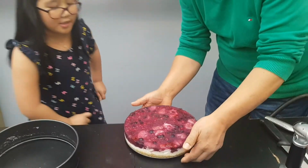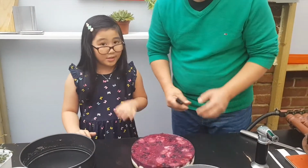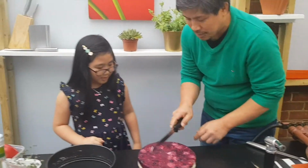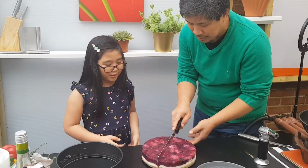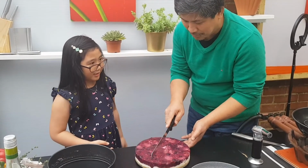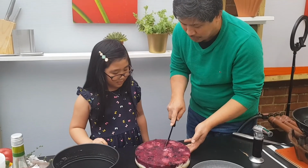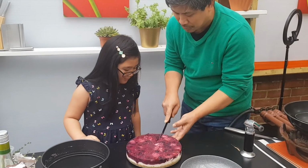My sister's birthday today. This is the cake we made. And there's another cake too. Do you want some slice, Alex? No, not now. I'm going to do it when it's at the party. Yeah, I'm going to try it. We just get some. One slice. Let's have a look what's inside. How this looks like.